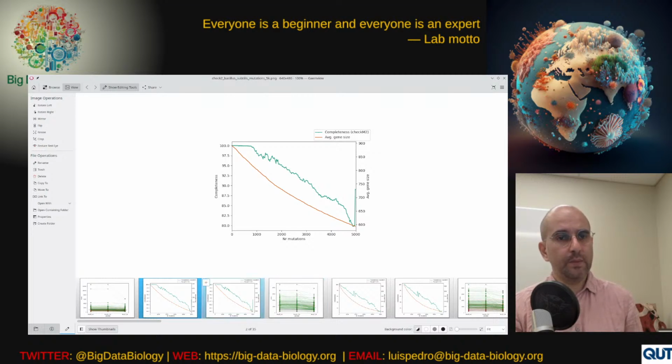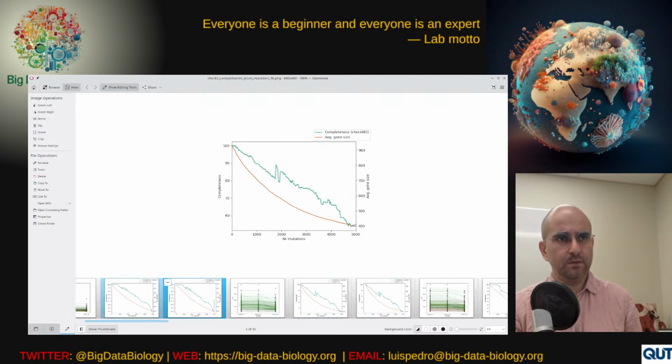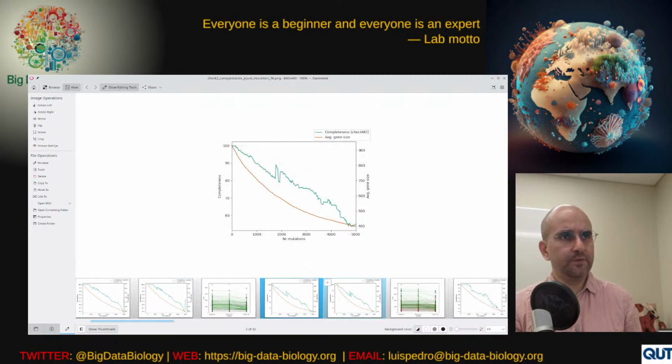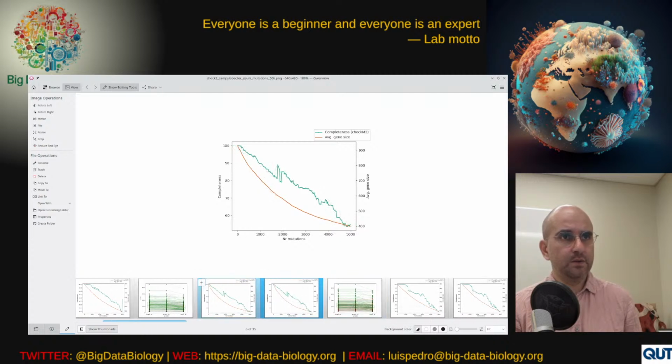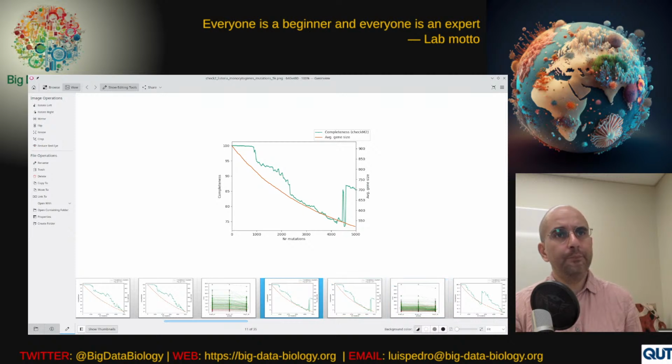So this happens in all of these different genomes. I don't know why this one doesn't start at 0, but this is Campylobacter, this is also Campylobacter, okay, I see, this is E. coli. And if you're paying very close attention, you can see that the average gene size does go down.